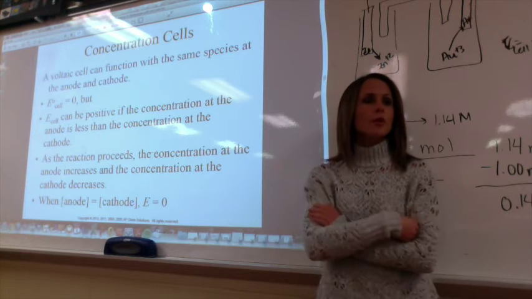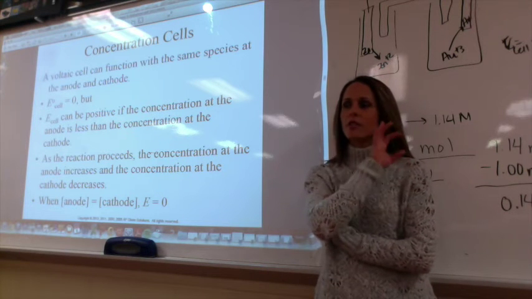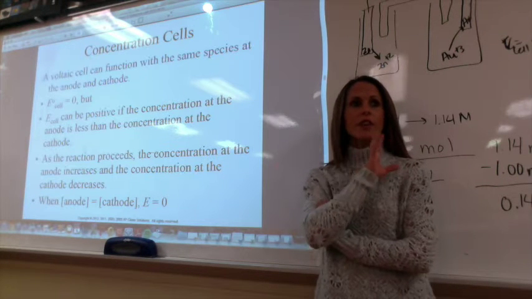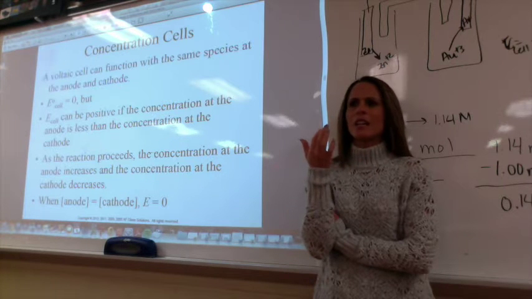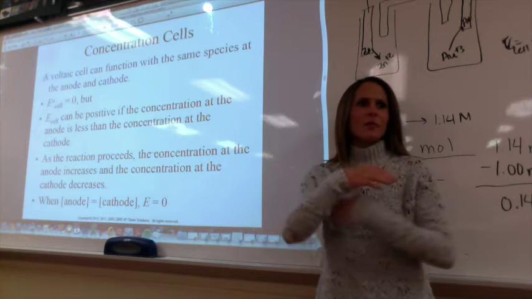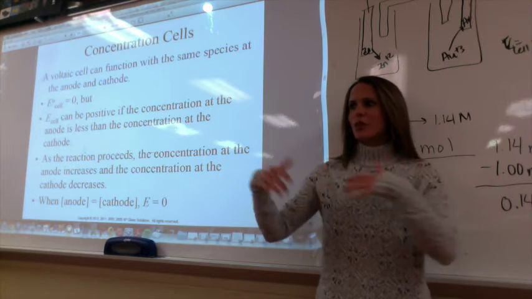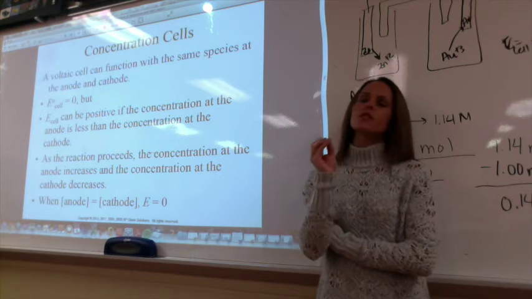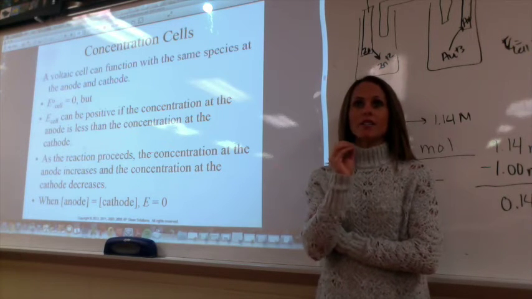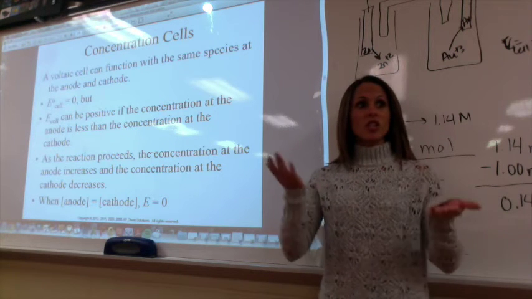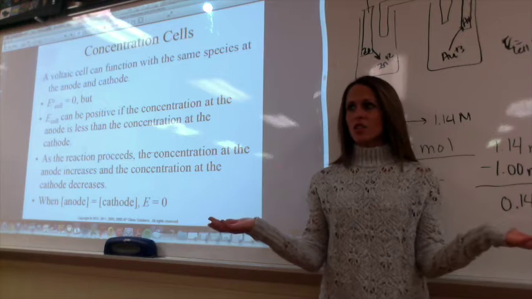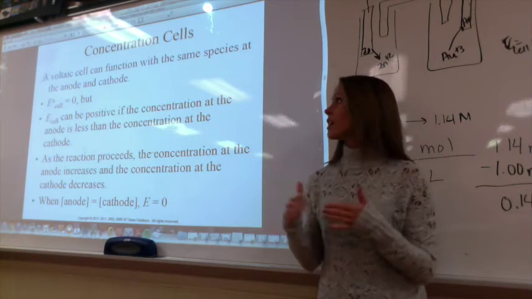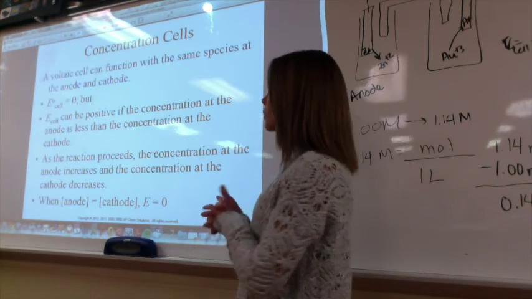So most things always go from areas of high concentration to areas of low concentration. Do you remember osmosis from bio? So areas of high concentration to low concentration. Like we think about this with clouds and weather, from areas of high whatever to low whatever pressure. So just think high to low, high to low, high to low. So if the concentration is high in one of my cells, then it will eventually reach equilibrium when they have the same exact concentration. So the cell will progress until they have the same concentration. So in order to make a concentration cell, one has to be high and one has to be low.